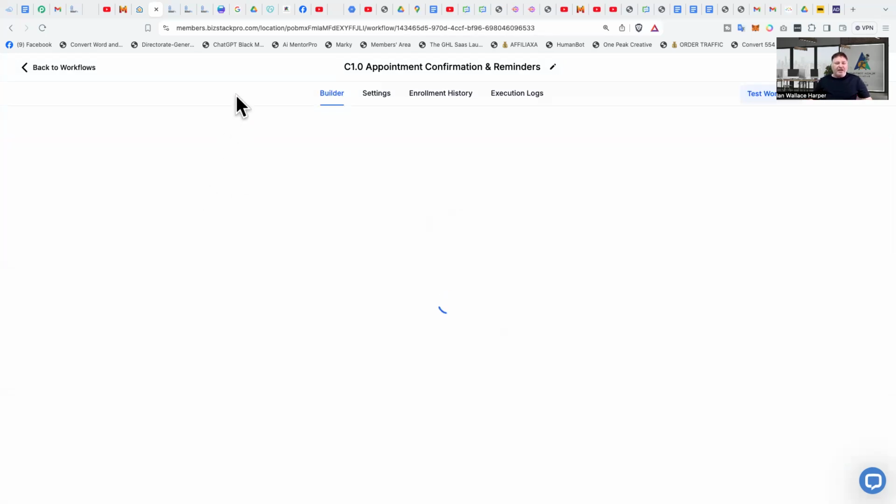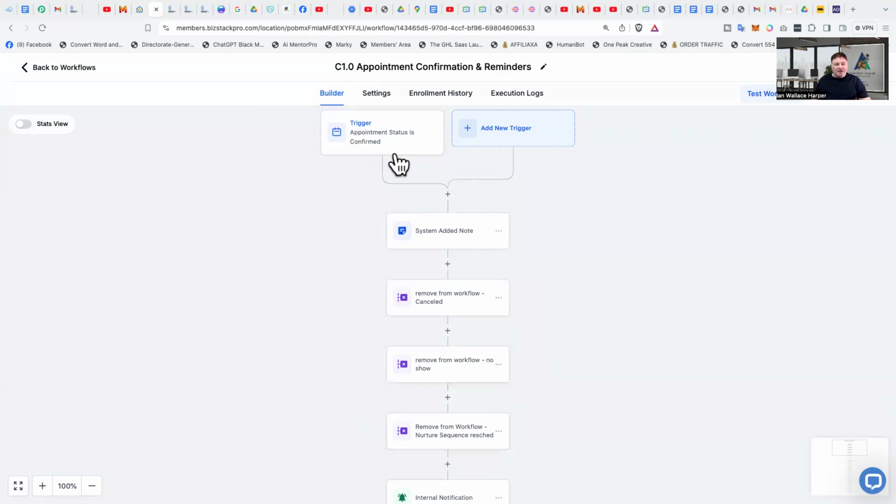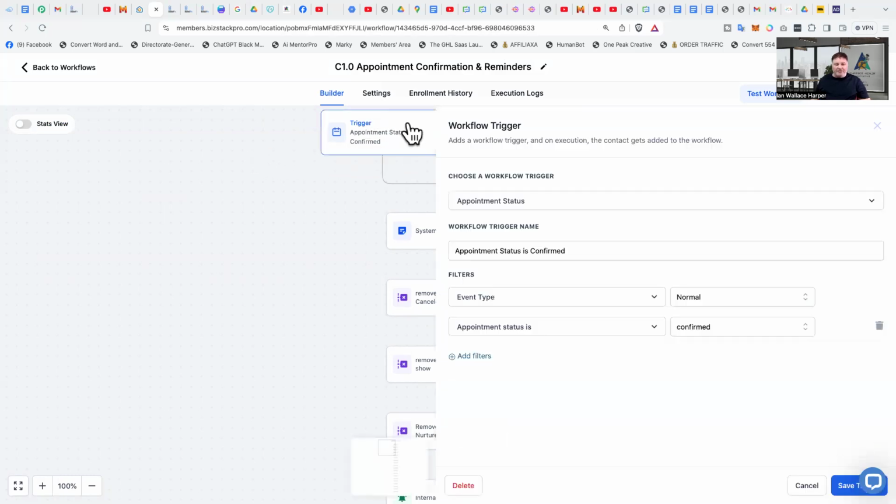Now, in order for it to trigger, you have to have a trigger set up. If I click on this trigger, we can have a look. What I've done is appointment status, and appointment status is confirmed.